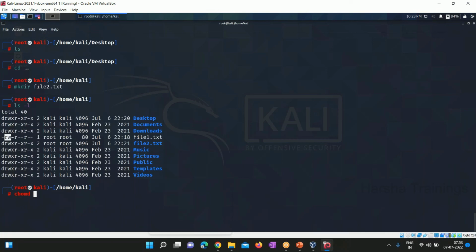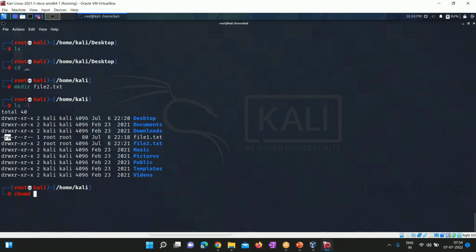Then we can define the permissions in different ways. We can define the permissions using numbers. We can also define them by saying, let's say, I want to give read, write, execute to a specific user. You can also define it like that.